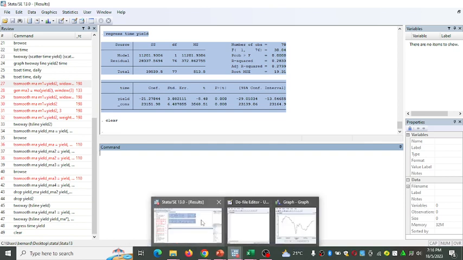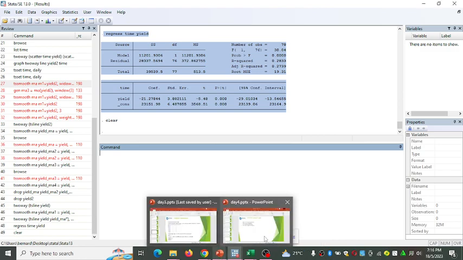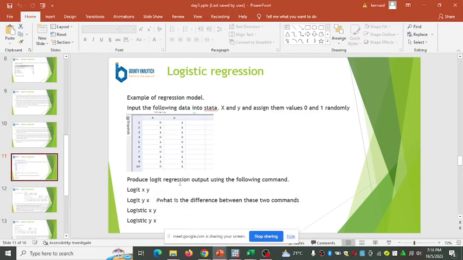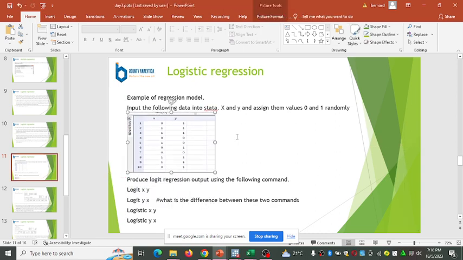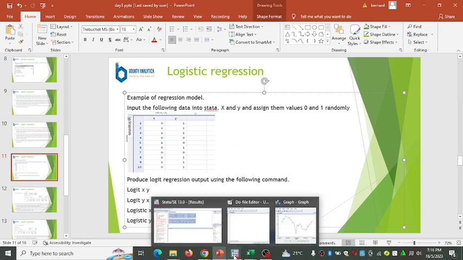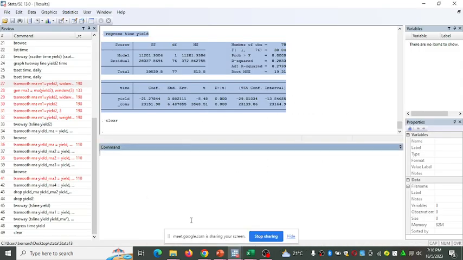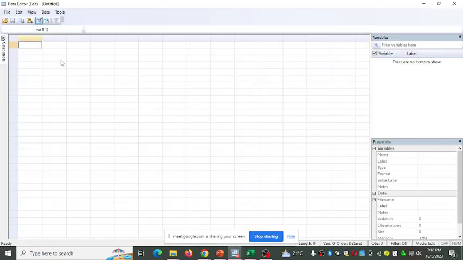We click on this part, we want to add this kind of data, values x and y. Where we want to predict, we have 10 values of x and 10 values of y. The values should be random, either 0 or 1. Are we together?